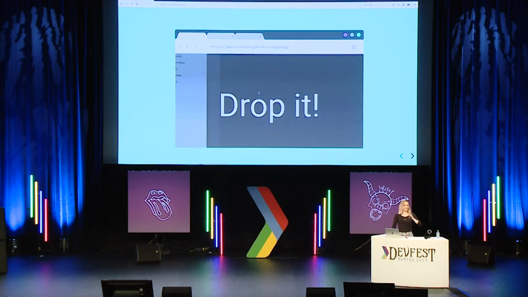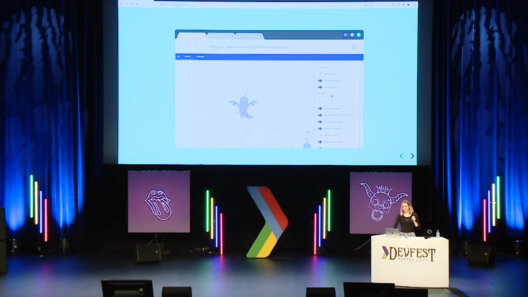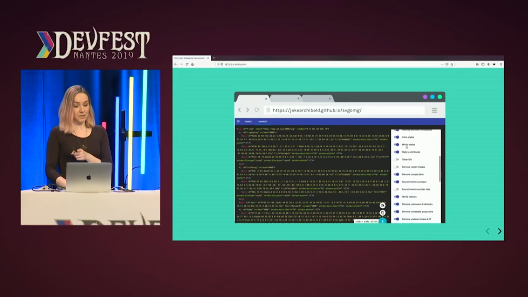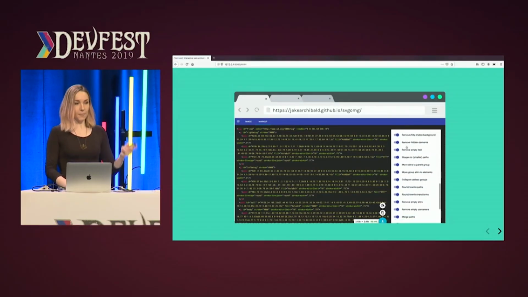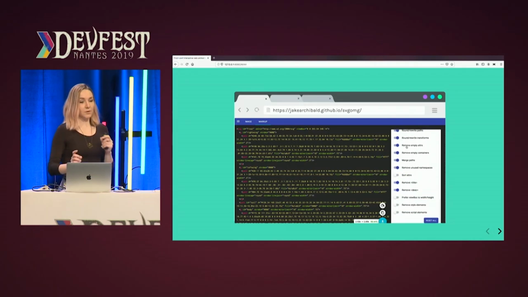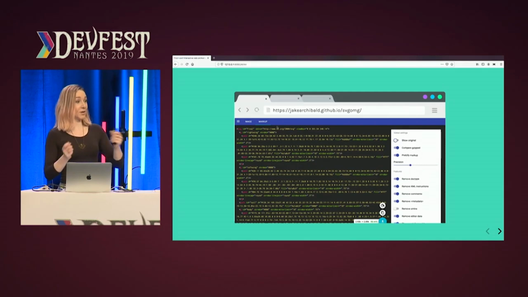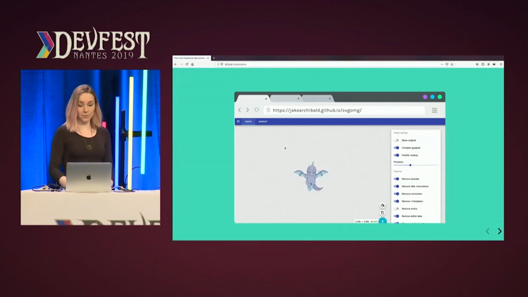So once you've got your SVG, whether you made it or someone else made it, it's important to clean up the code before you start animating. The code that you get out of a graphics editor can be quite difficult to work with. And I really love SVGOMG for optimizing. It runs in your browser, and you can visually see the changes as you make them, so there's less chance of toggling something and getting rid of something important.